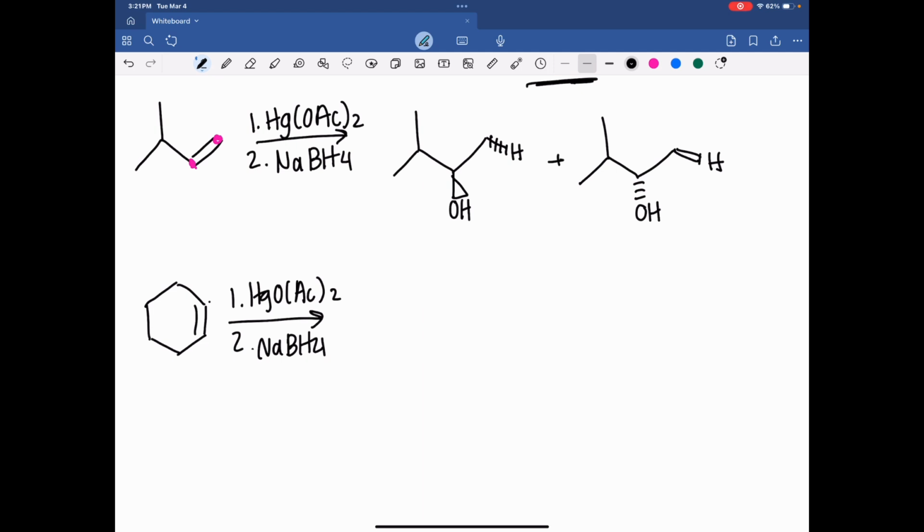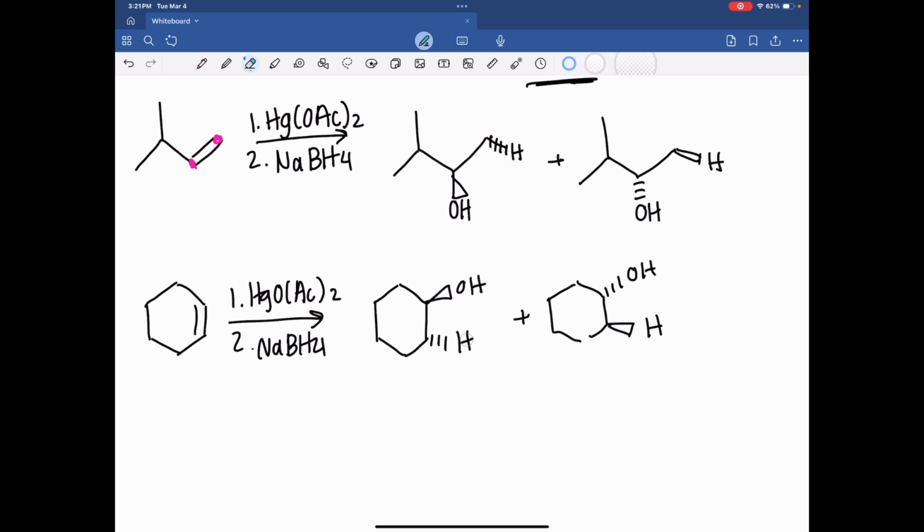Okay, so for this one, because they're even, it doesn't really matter which one. Oh, hello, H, okay. We could get that. I could put the OH on the bottom one or on the top one, but because this molecule is symmetrical, you'd realize that if you just rotate the molecule, it would be the exact same molecule.